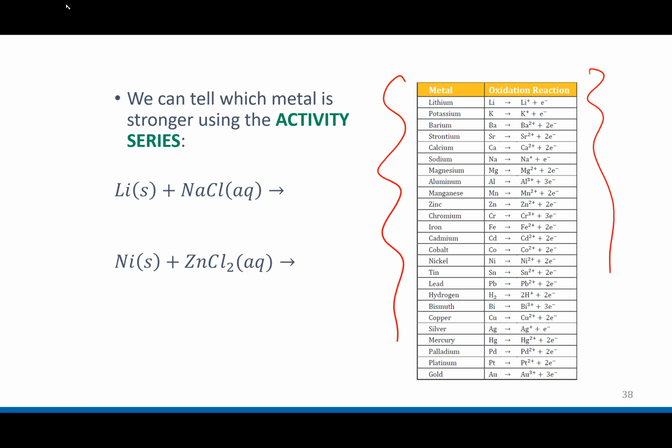Okay, sorry about that. All right, back. Think of your activity series like a list of students. The top of the list is the best student in the class. The bottom of the list would be, I don't like to say worst student, but maybe lowest mark. Maybe they've missed a bunch of labs or something.